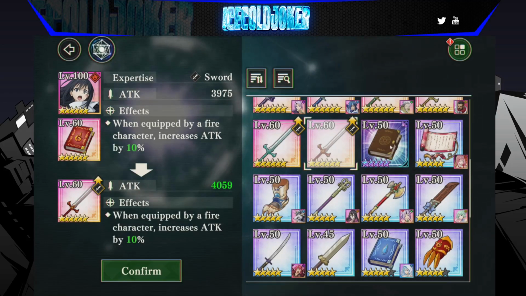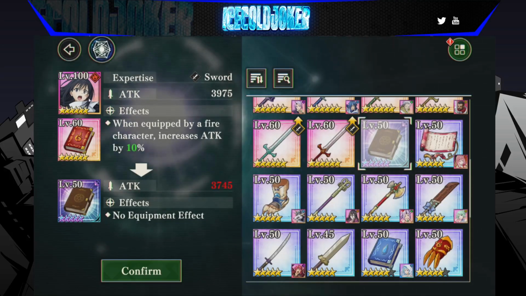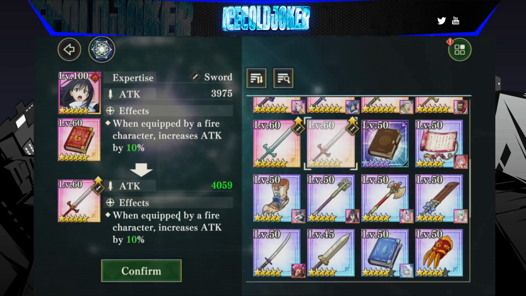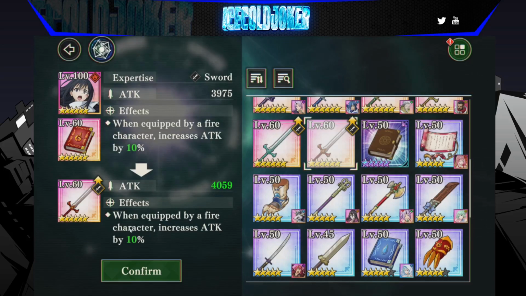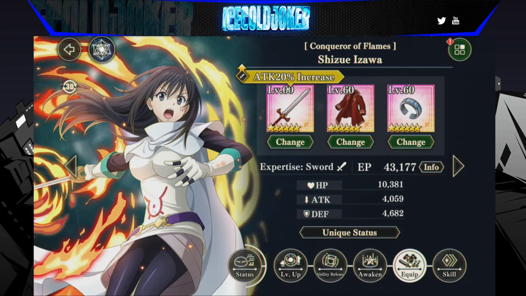So definitely not worth trying to Super Awaken a book to attach to a unit for just pure stats, because the extra bonus stats that you get is way higher, because you get this 10% from the sword, and then 10% for the weapon. So you get 10% and 10%.